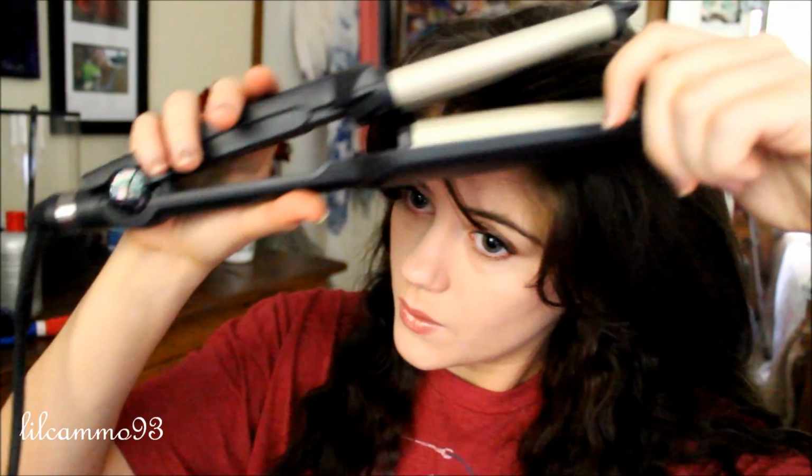And so this is our top layer right here, and I'm just going to take this all out and give it a brush, and we're going to do the exact same thing to the top layer of hair that we've done to the previous two layers. So just wave it like we do.